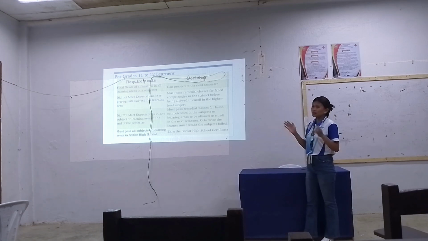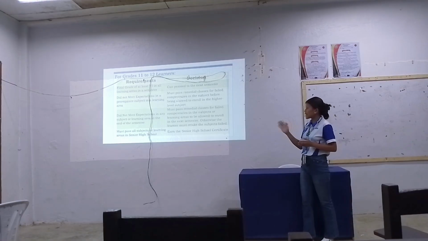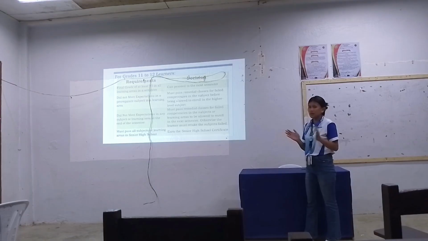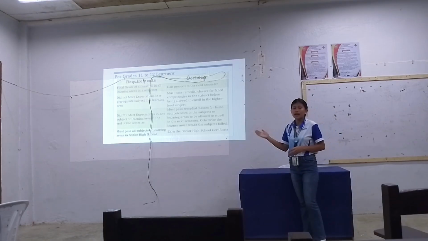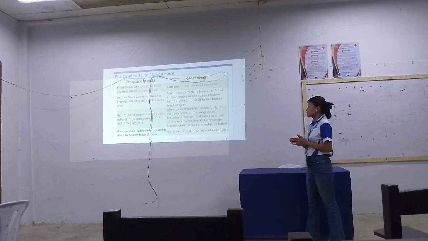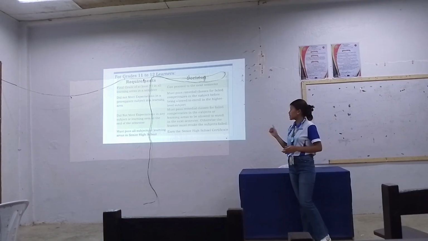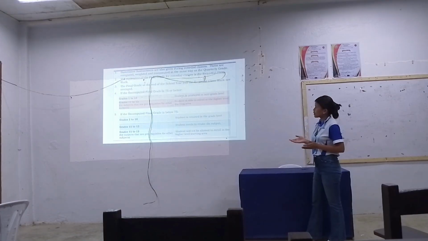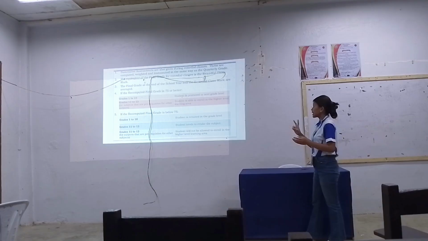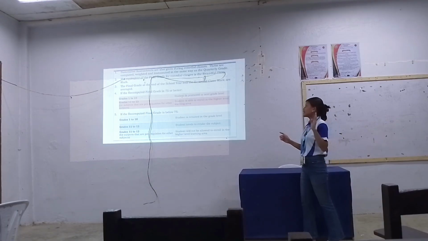But the good thing is if the students pass all subjects or learning areas in senior high school, they will earn the senior high school certificate and be able to proceed to the next grade level, which is grade 12. And after grade 12, he or she can proceed to first year college. The same applies to both grade 11 and 12: they have a first semester and a second semester.